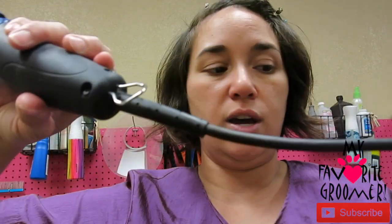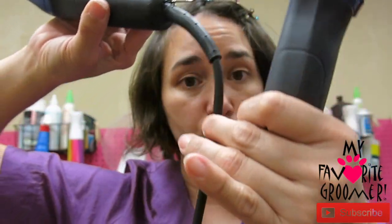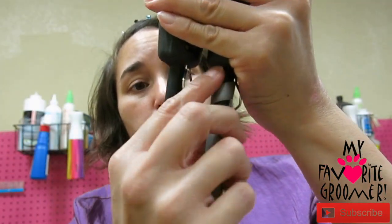See, we haven't corded this one yet with the monkey cord. So you've got this piece here, and then it changes, right? The dynamics of the wire changes. So here, you're going to take your original monkey cord and put it up here, okay? And then cord it all the way down.